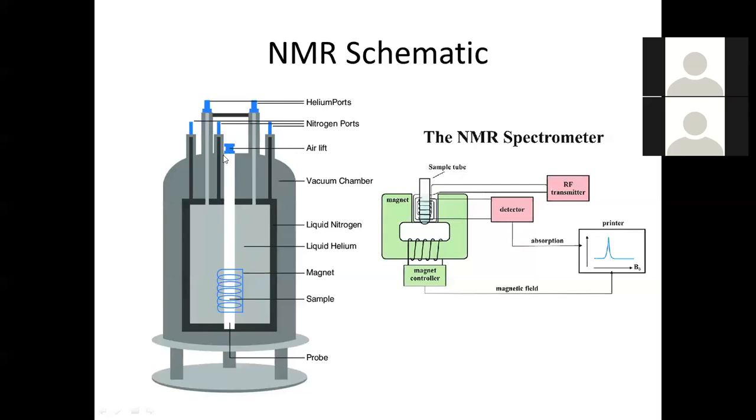There's hydraulically driven air, compressed air, that's pumped into this that allows the sample to move up and down as you want to take it out and put a new sample in. It goes into the center area where you have a magnet. And the magnet, this is probably a better picture of the actual magnet, is made of some sort of superconductor material.